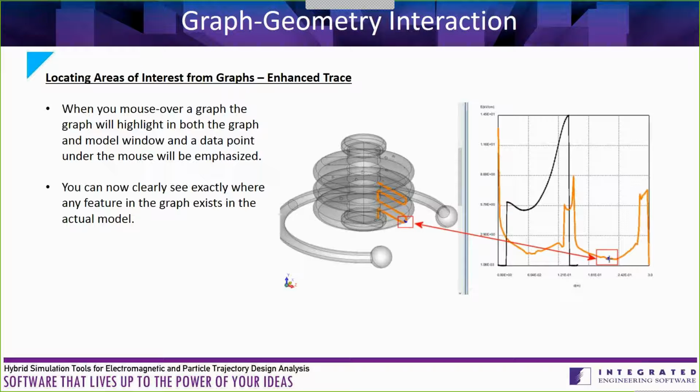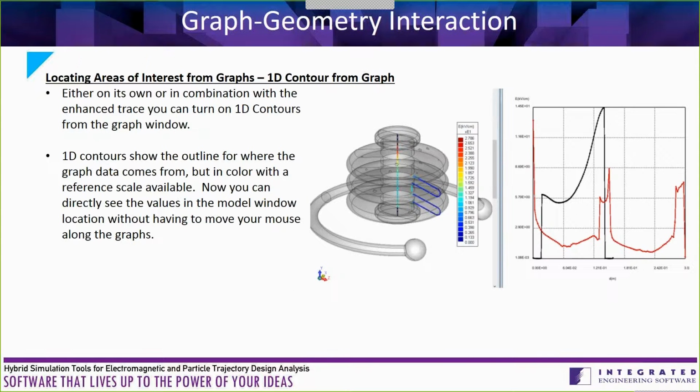For a graph that I've just created, of course I already know that, but for a model I made some time ago or that I got from a coworker or a customer, I don't know any of that. I've got to try to figure it out. Again, a time-consuming part of using the program. So the highlight moves a dot along, so I can move my cursor over peaks and valleys and see exactly where those correspond to in the geometry.